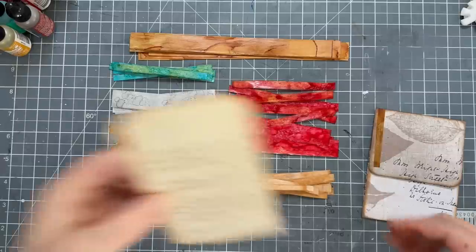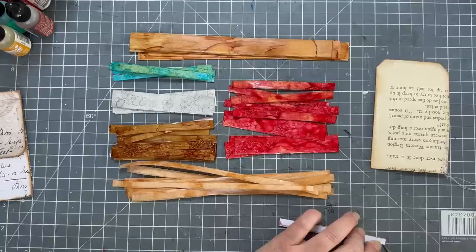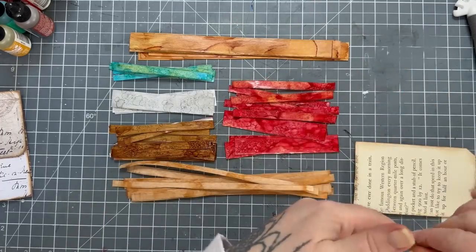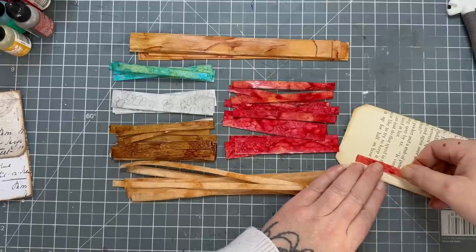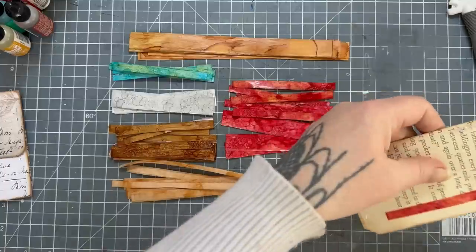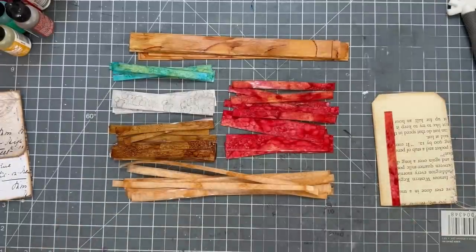And I'm going to, right, let me try. I want to try the red one because I love it, but I don't know how it will look. Okay. Right, so I'm just going to put it on this book page that I've got. Just see. That's quite cool. I quite like that.